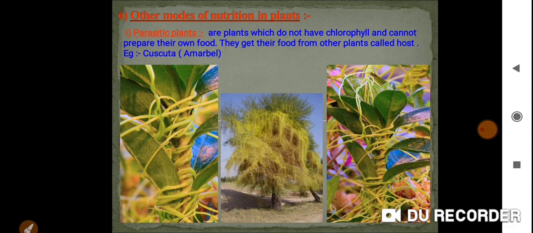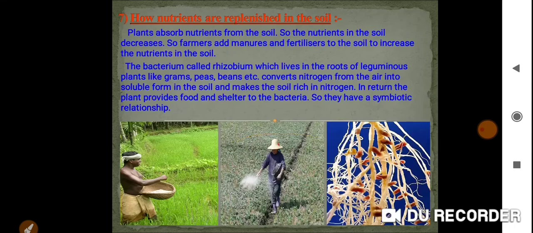Okay, we'll move to the next slide, that is today's session. What we need to discuss here is how nutrients are replenished in the soil. I want to give some meaning about this word replenished. The meaning of replenished is nothing but to make the soil rich by adding nutrients. Not only by adding nutrients will the soil become rich, we also need some gap between two consecutive crops.